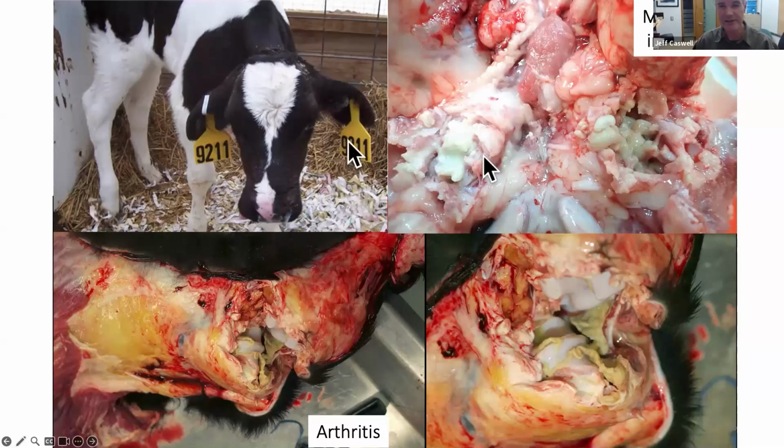We also see middle ear infections. So this is the middle ear cracked open, and just like in young children with otitis or middle ear infections, here we can see that what should be an open airspace is completely filled up with pus. And as a consequence of that, we may see calves with droopy ears like this, or sometimes a head tilt because it damages the nerves that control balance of the head. This would be a condition that is occasionally seen in feedlot cattle, but much more common in younger cattle, dairy calves, or veal calves.